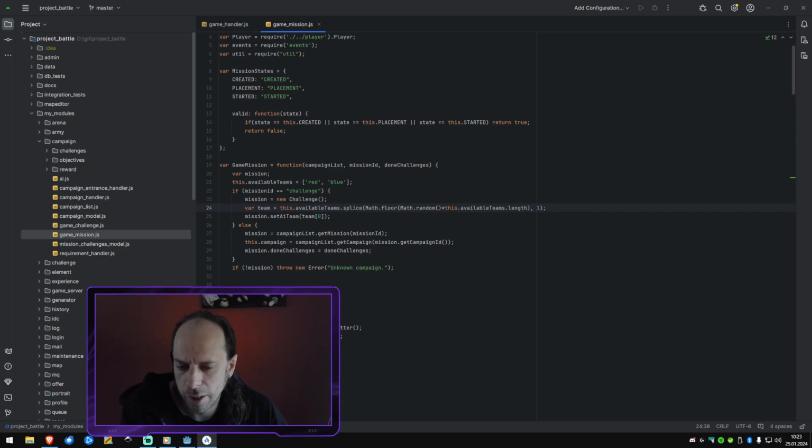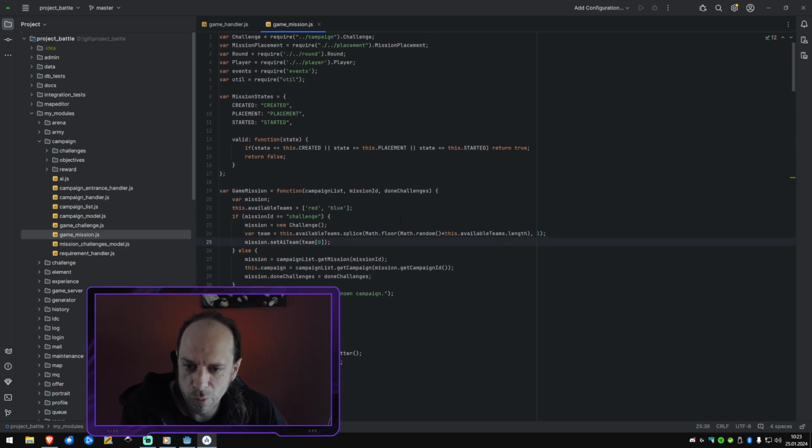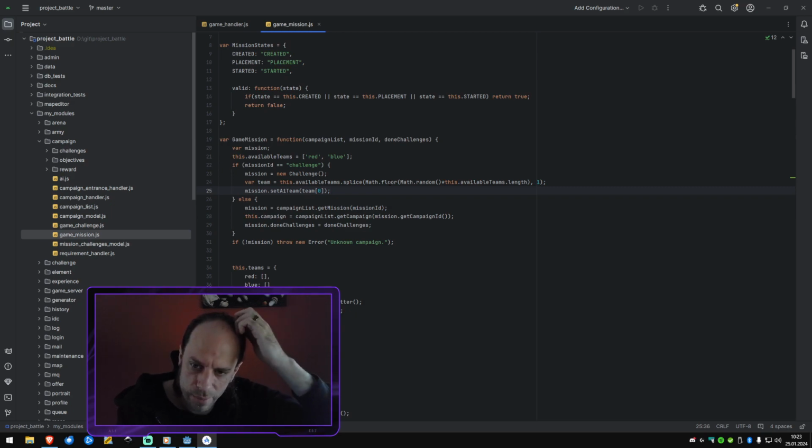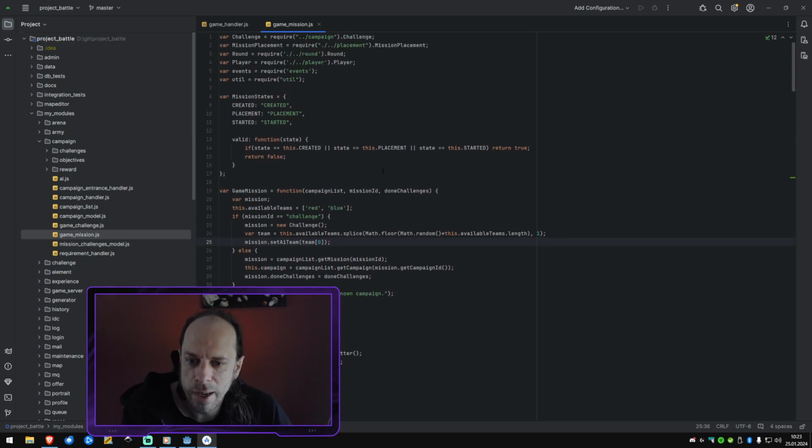Maybe to give it more of a random state so that you can also start on the other side of the map, because otherwise we would always be on the same side. If we change it up with red and blue team, we maybe can have a little bit more variance in the starting point, and then maybe the map is a little bit more fun to play from the other side. I think this is the idea behind it.